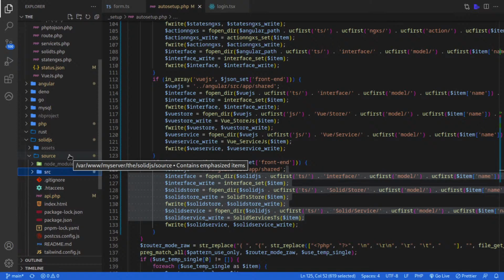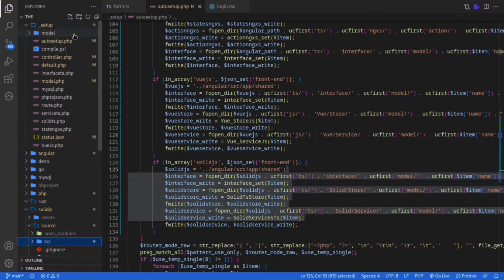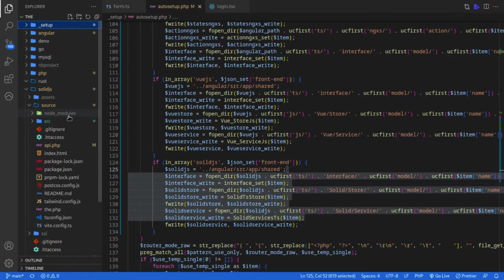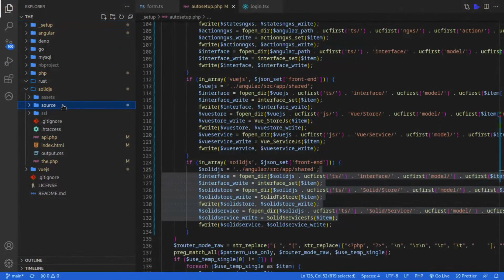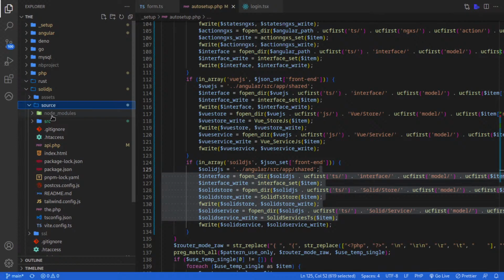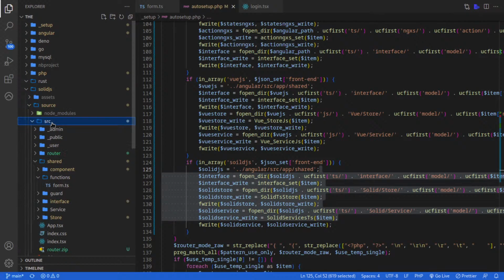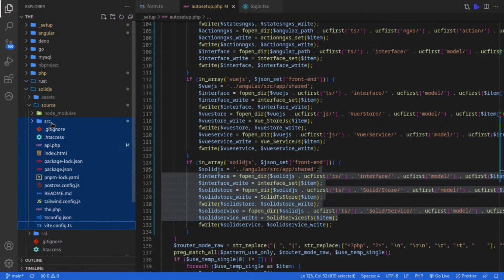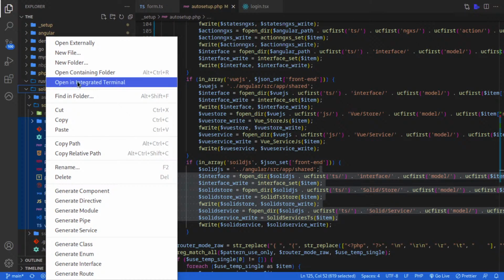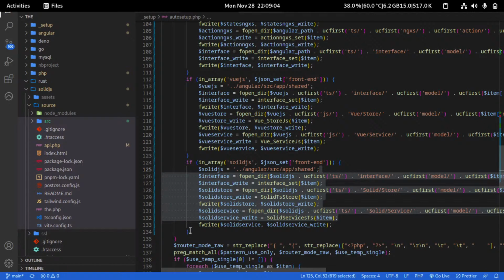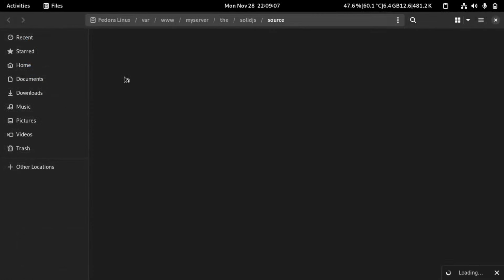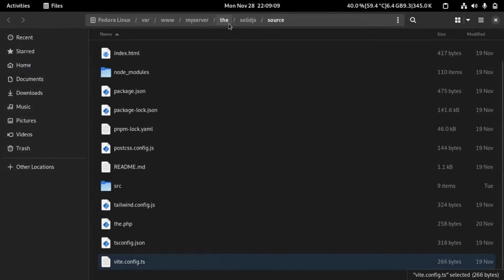I think that should be a right idea here. Now I have to change my front end for Solid and View also. First of all, instead of using source here, we're gonna use it. Copy that, maybe open container folder, and it's taking a little bit more time than it has to.